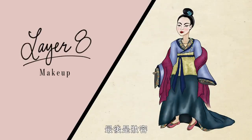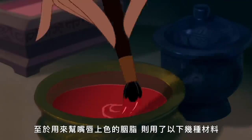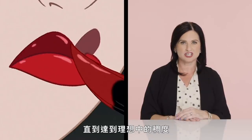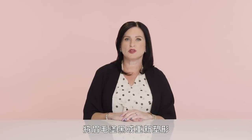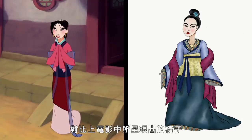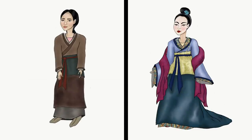For makeup, powder used to whiten the complexion was made by grinding rice into a fine flour consistency. Rouge to color the lips was made from extracted juice of leaves from red and blue flowers, with animal fat added for consistency. Eyebrows — which the Chinese believed were linked to a woman's fate — were darkened or reshaped using soot from burnt willow branches. For the matchmaker outfit, the clothing is pretty accurate. Though Disney took liberties with accuracy, the theme of empowerment still rings true, and here's what Mulan's outfits would have looked like if she had lived in history.